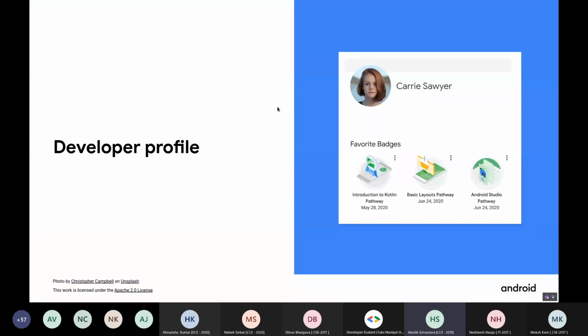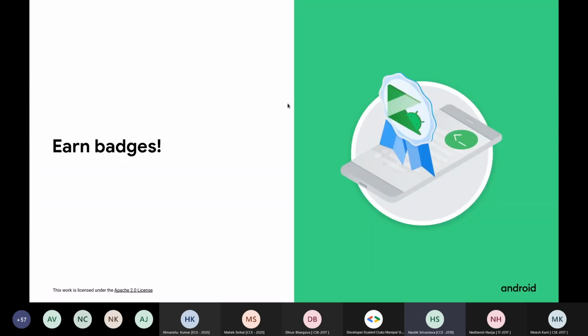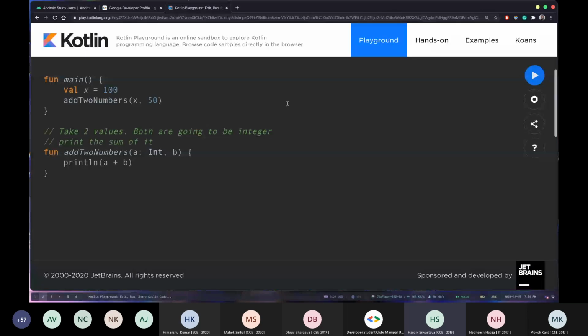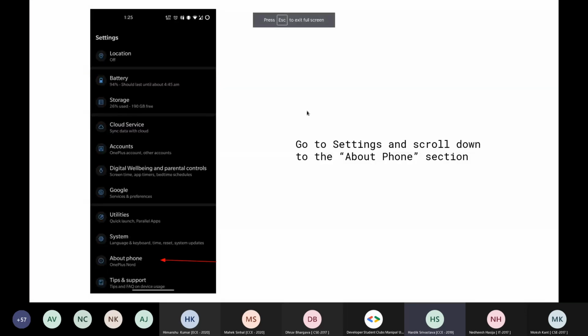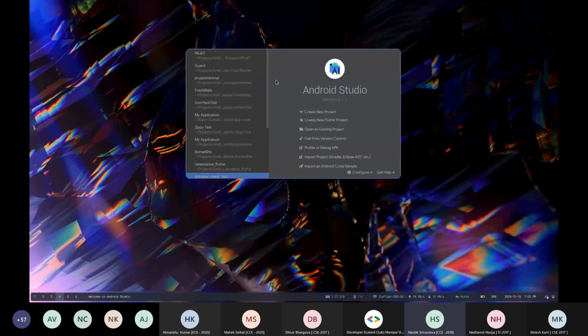So now let's start off with the overview of Android Studio. Whenever you open Android Studio, this is probably going to be the first window you will see. Right here, you can see we have a bunch of options like create new project, open an existing project, get from version control, and configure and everything. I'll quickly give you a rundown.